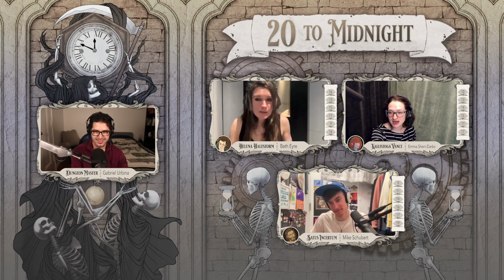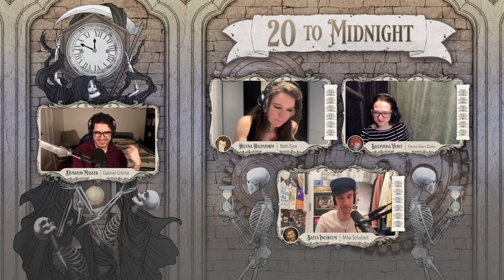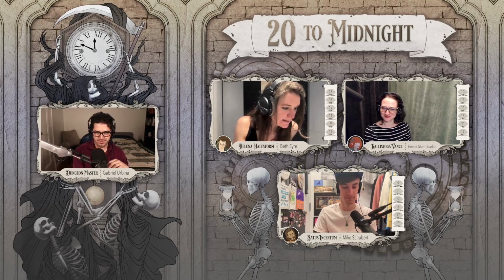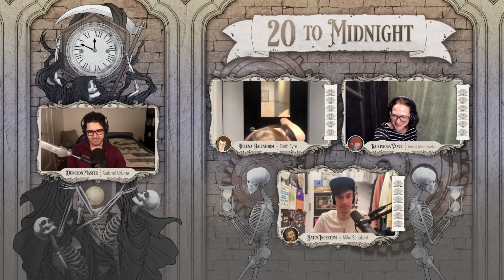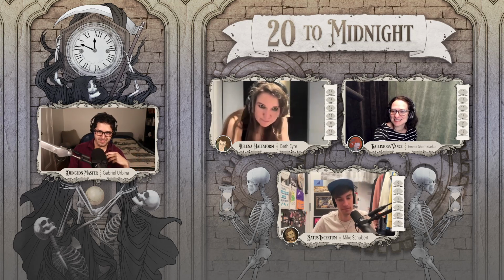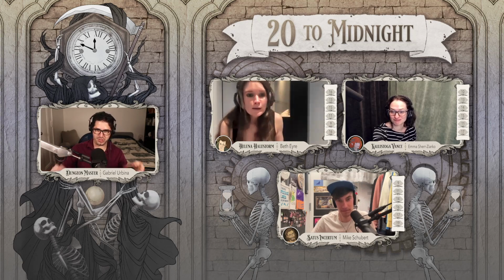Volt and I are just going to climb up now. All right. Strength check, please. I get a 16. Okay. Roll me an athletics check. I get 16 plus 7. You are pretty much about halfway up this slope. Okay.